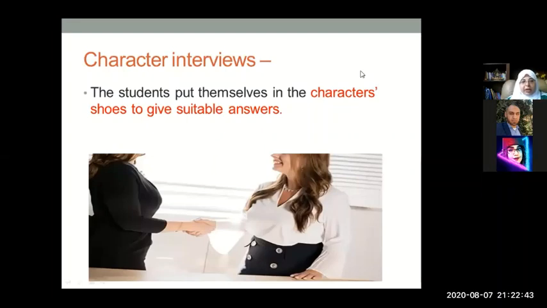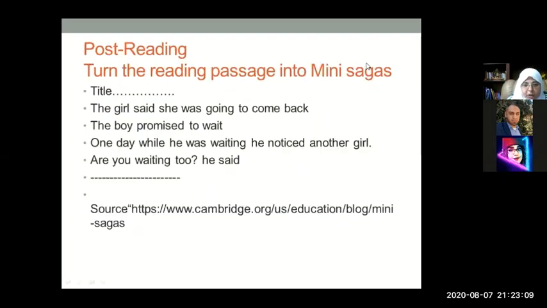Here we have the production part. You can ask your learners to interview the real characters in the story. So here the students will put themselves in the character's shoes to give suitable answers. Yes, Sumaya, it is. What I want you to do is, I want someone to imagine that you are Elizabeth, for example. Who would like to be Elizabeth? Who would like to be Jane? Who would like to be Mr. Collins?